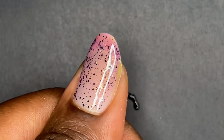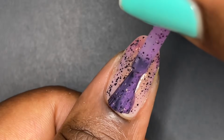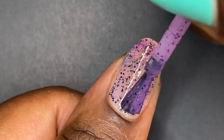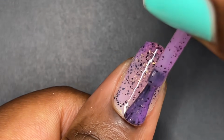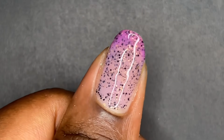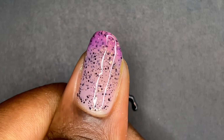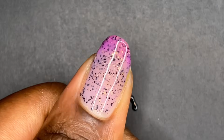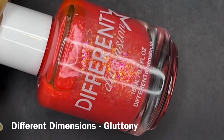So in the warm state, it is kind of an off-white color. You can kind of see at the bottom there. And then when it's in its cold state, you can see at the tip of my nail that it's a bit of a dusty pink. And if you guys know me, you know I love dusty pinks. I just think the components in this polish work together so well. I love the gold. I love the black. I like the pink. This reminds me of what Gwen Stefani would wear in the 90s. I loved this polish, and I actually mixed it with one from Fancy Gloss to give it this dragon fruit watermelon look last summer, and I was obsessed. Would buy from this brand again.